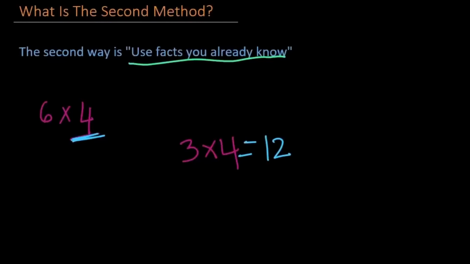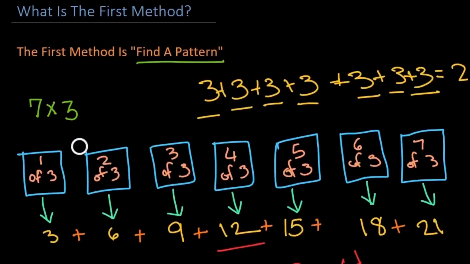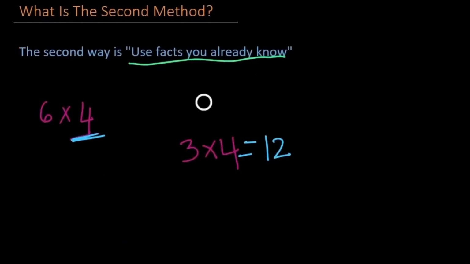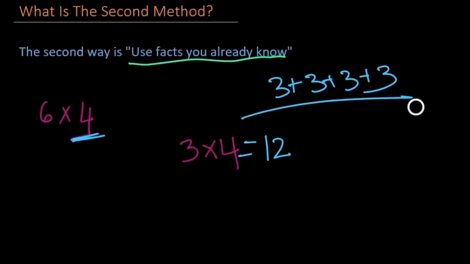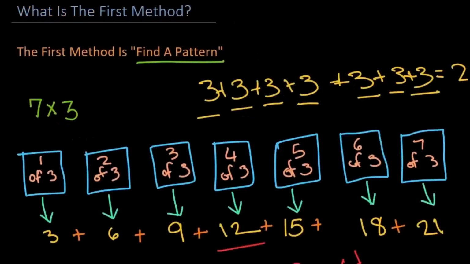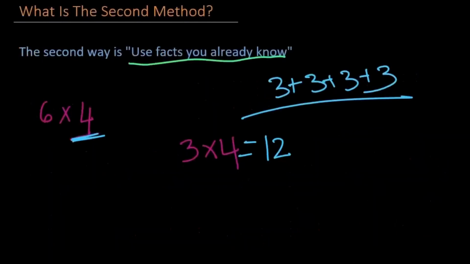If you do your math like this, you can do your math like this. Or if you know multiplication already, then this is basically just 3 plus 3 plus 3 plus 3, as we discussed right over here. 4 groups of 3 or 3 groups of 4. Whatever way it is, it's associative. So it's the associative property of multiplication. Sorry, it's not associative, it's commutative.